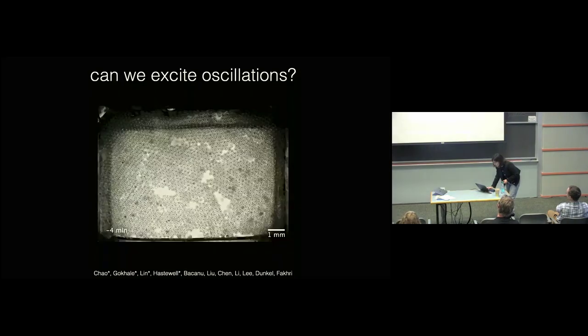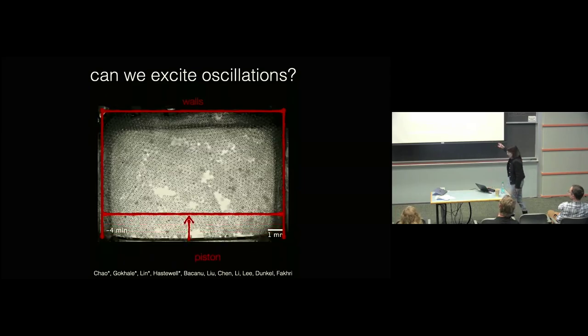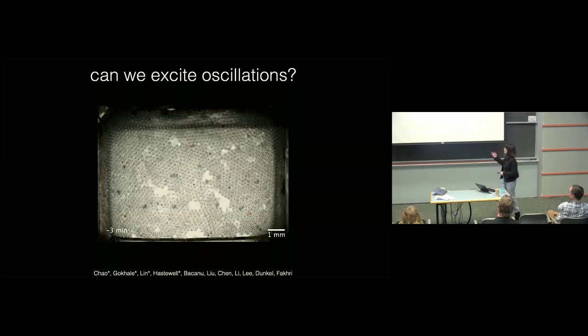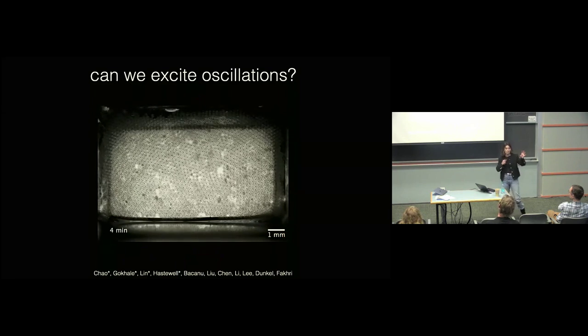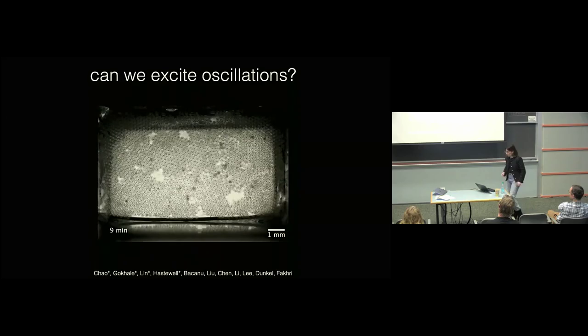I'm going to skip this because I want to get to the most important thing. If you have a two-state system, the question is, can we excite the system to go from one state to the other? And can we have a level of control? And in fact, this is the case. So I'm going to show you experiments that they have designed, which is basically applying a uniaxial compression to the system. And of course, that kickstarts the transition of the system from the fluctuating state into the oscillatory state.